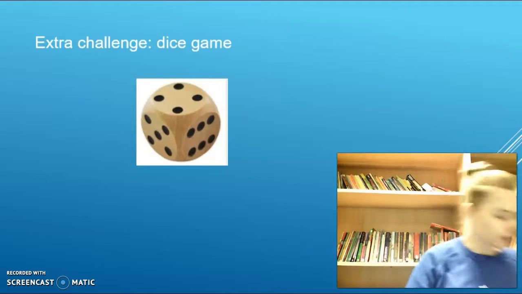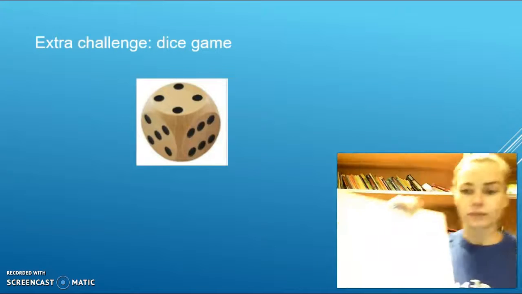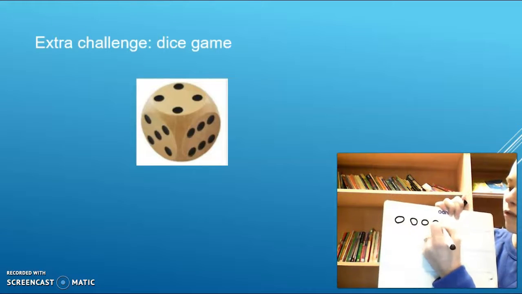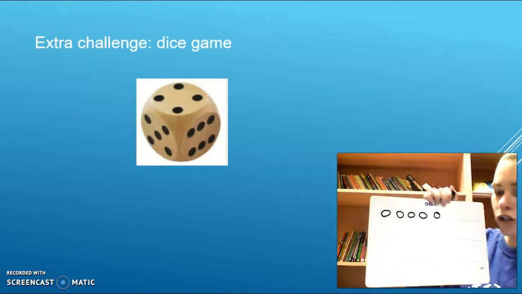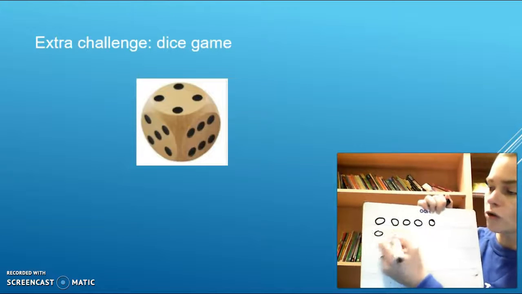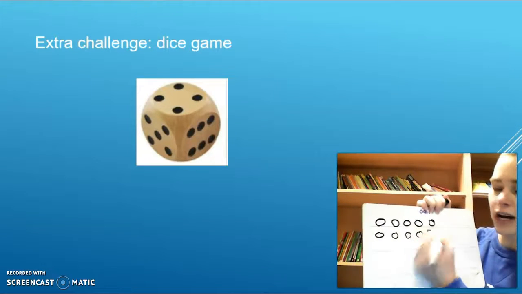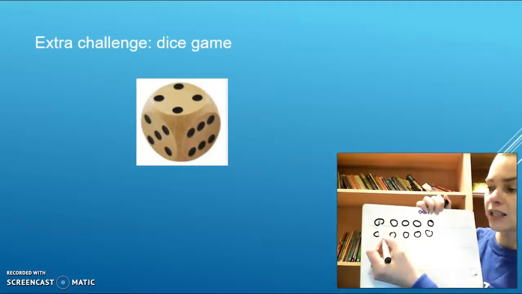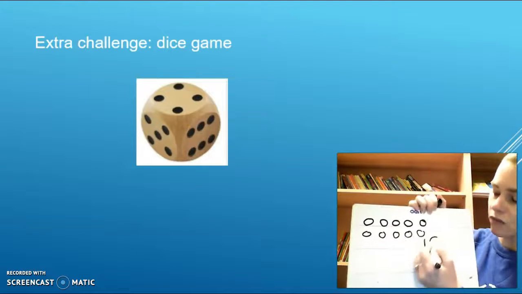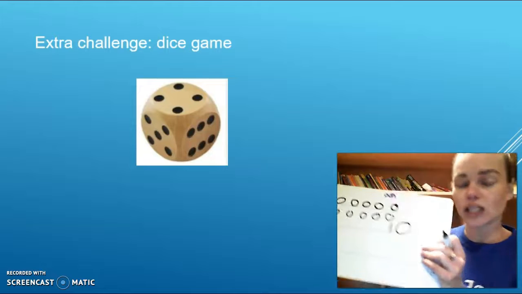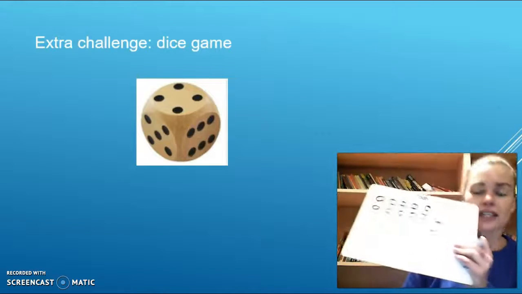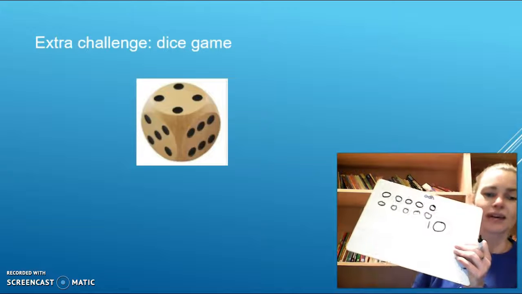And I'm going to do this on my whiteboard. So I'm going to do 1, 2, 3, 4, 5 circles, double them because I am doubling 5. Draw 1, 2, 3, 4, 5 more and work out my answer, which is 1, 2, 3, 4, 5, 6, 7, 8, 9, 10. So double 5 makes 10. So if you want to do that reception, you can keep playing that game. Roll the dice, whatever number you get, double it, work it out and write down your answer.